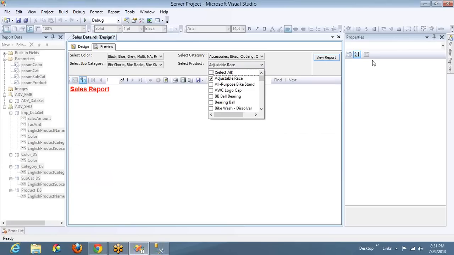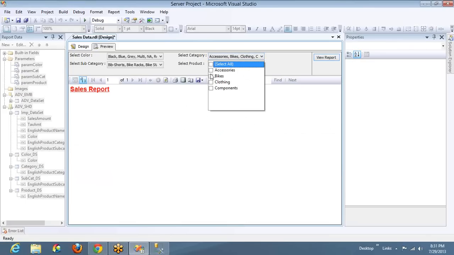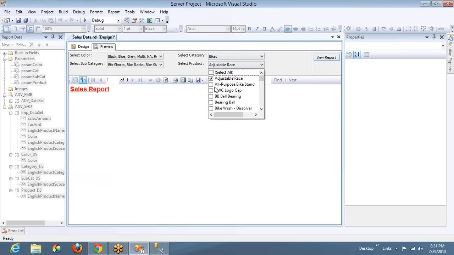Now let's see the problem here with the report that we have provided to the user. Let's say at this level I've provided this report to the user. The problem he is going to face is, if the user doesn't know what category maps to what product. Let's say he has selected bikes. Under bikes he has to go for mountain bikes or something like that. If he goes for something which relates to accessories, will it generate output?